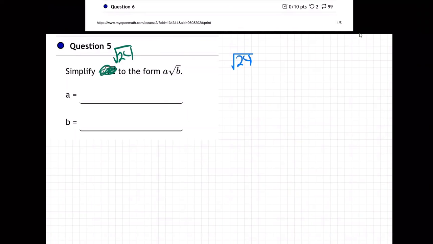Well, the first thing you need to do is break it down. You can just use your calculator and break it down. What times what is 24? There's a lot of options. You can go 4 times 6, 3 times 8, 2 times 12. Doesn't matter. Do any of those. I'll just go with 4 times 6. And then you keep going. What do I mean keep going?